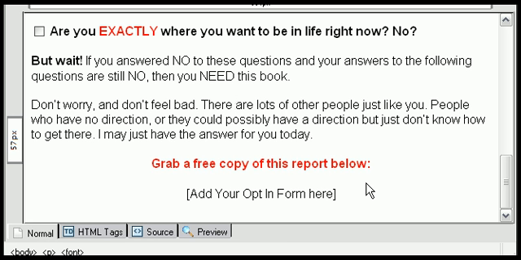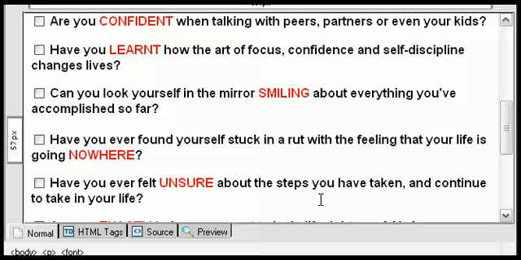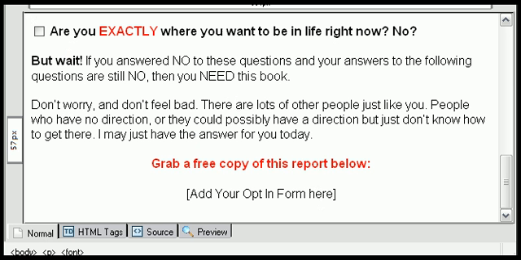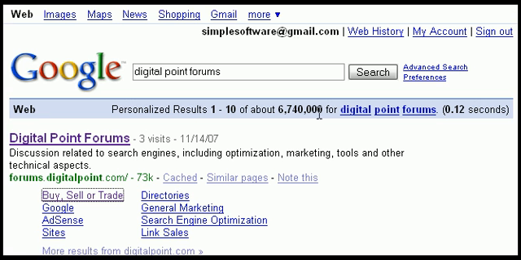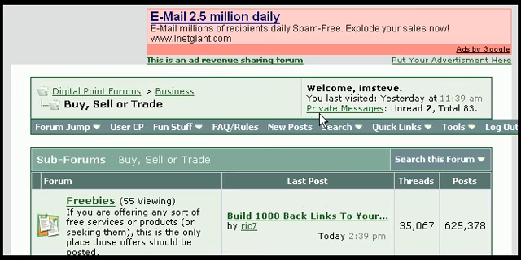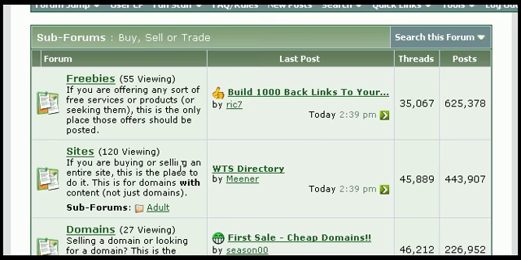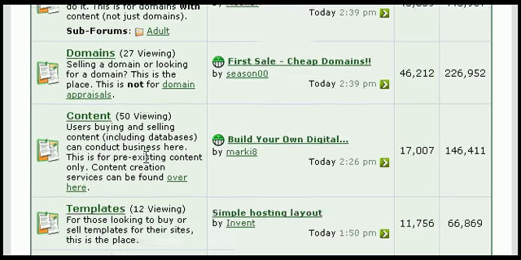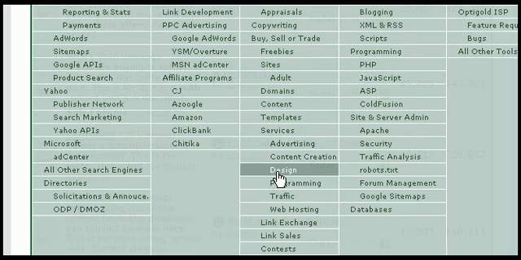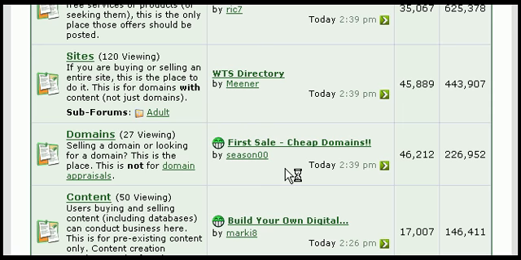And say that you want somebody to design an e-cover. Where do you do that? That's actually quite easy. You go to a place called Digital Point Forums. This is a great forum because a lot of designers come there and they basically compete. What you're looking for is the services area and the design area.